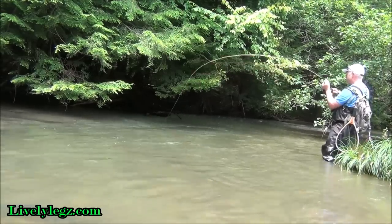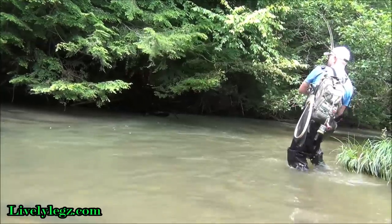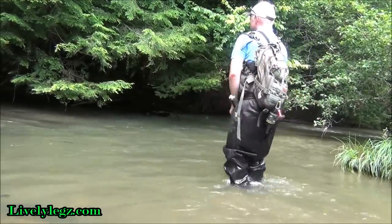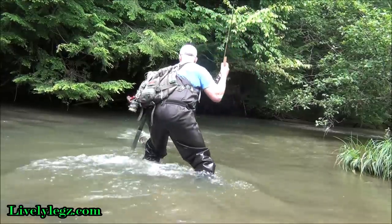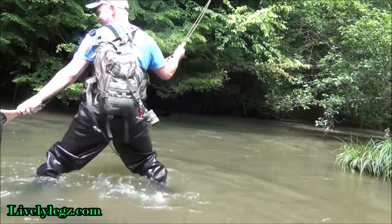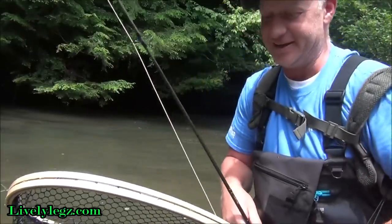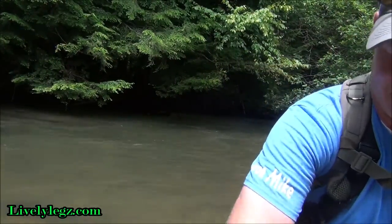Fish. I gotta keep out of that structure. There we go. Oh, no. Can you get him down here? Yeah, there's a better fish. Oh, no, no, no. Oh. Okay. Wow. Holy moly. So this is a good fish here too. I'll get the fly out and give you a look at him.